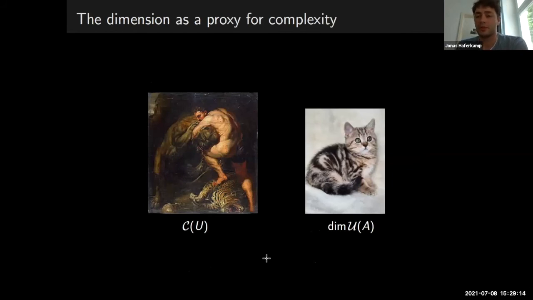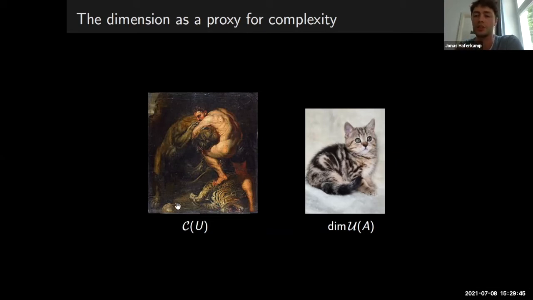I'm going to explain some further technicalities on why this works and how we use sort of elementary algebraic geometry. And to motivate this, let me just say that we gained something by this. We took this very, very complicated quantity, the sort of mythological creature that is the circuit complexity of a given unitary. That definitely requires Herculean strength to struggle with, strength that I definitely do not possess.